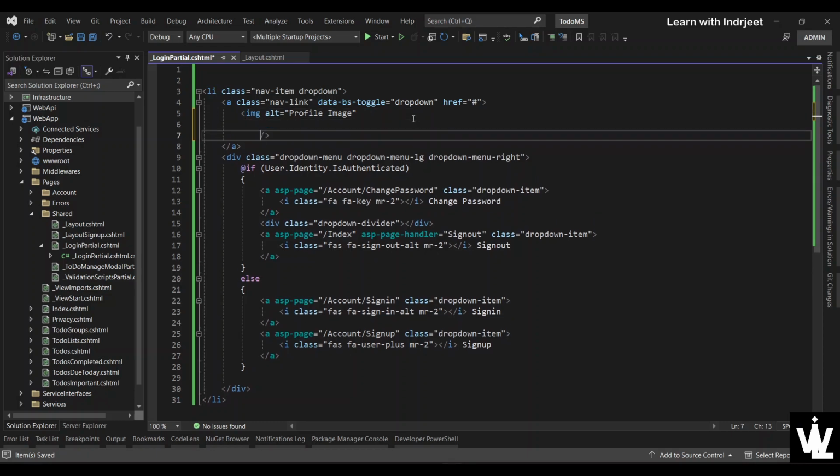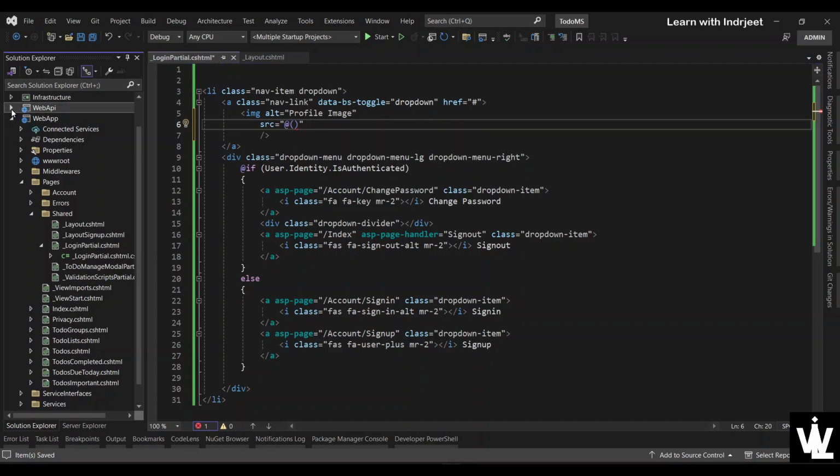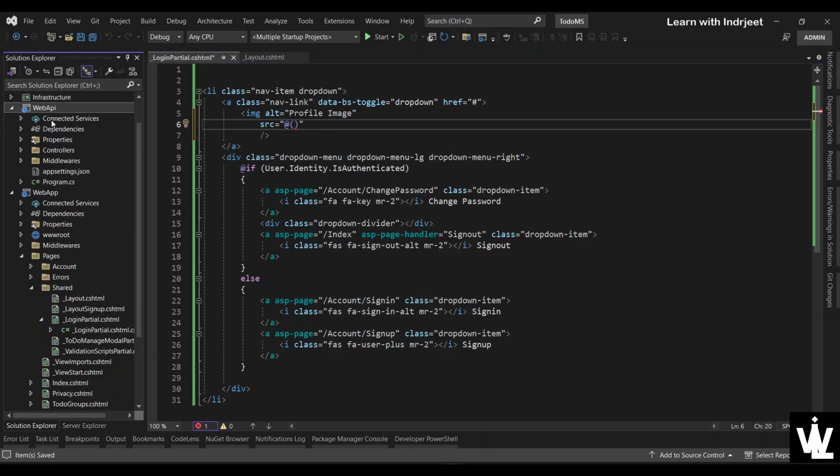And let's say the source is equal to @ and see here we want this image to come from the web API project. Why are we doing this? Because when we implement the functionality to save the images, we'll save all the images to the web API project, right?